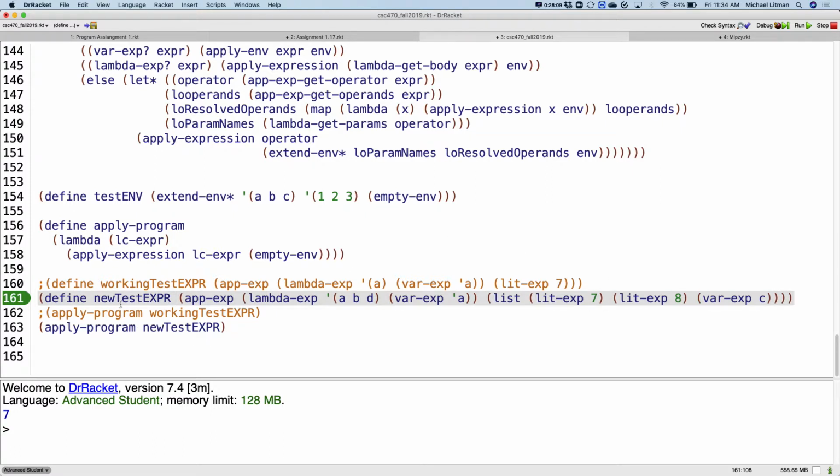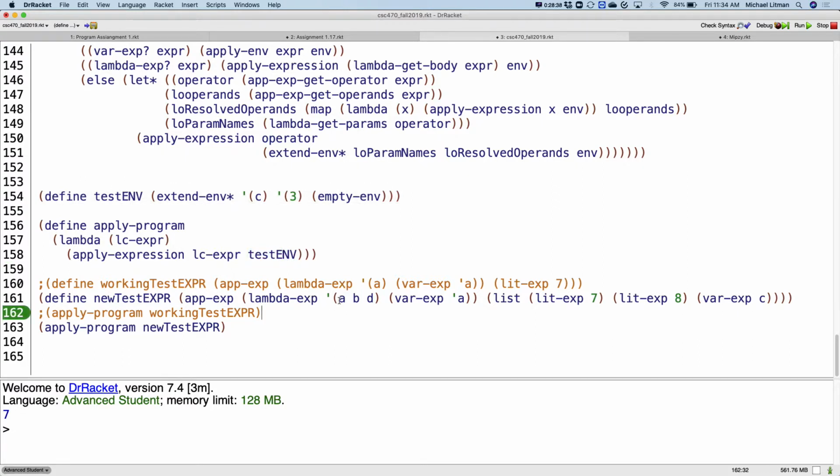Like that. And when I call apply program, which is currently taking the empty environment, I'll pass it my test environment, where I actually have a binding for C. I'll just give it a binding for C here. So my test environment has a binding for C already. So that's the environment I'm going to be executing my program in, for no good reason.